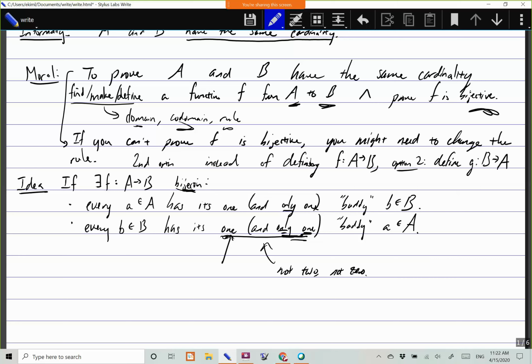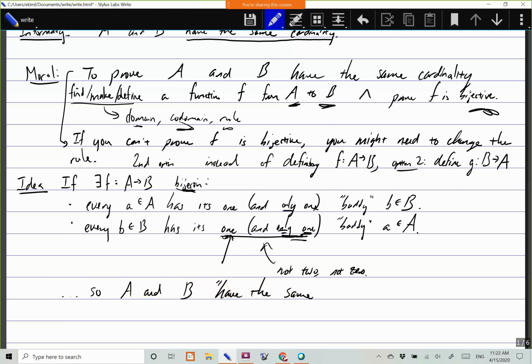Where we're going with this is, if there's really a buddy system, each person in set A has their friend in group B, and nobody has two different buddies, there are no multiple assignments, then it should be that both groups A and B are the same size, right? So it seems to make sense here. So A and B have the same size.